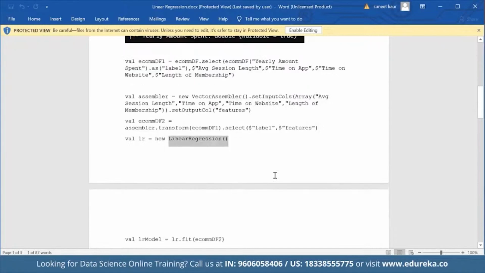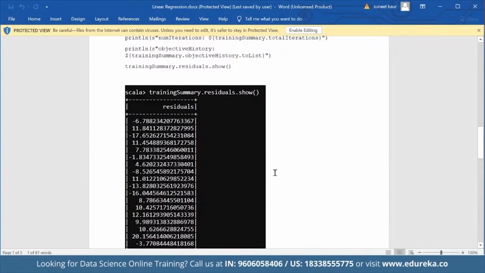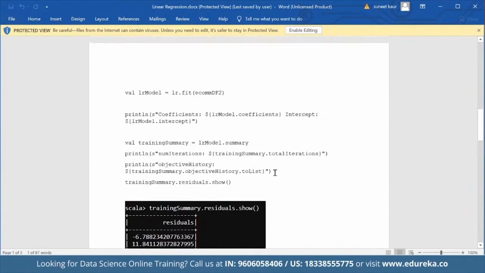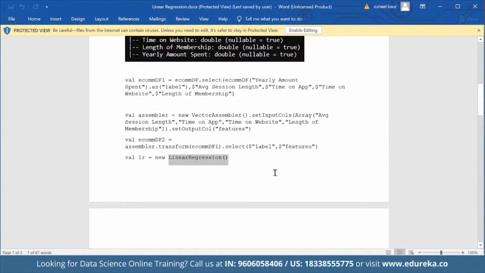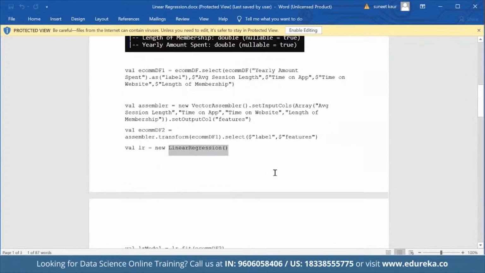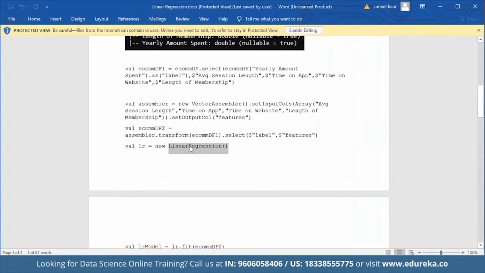That's it, and then you will be getting the output. So from an implementation perspective, it's not a big deal. Anyone can write this code. The one who does not have the understanding of machine learning concepts or the expertise in mathematics can also write this code. The only thing you are doing is just calling that API. But the important thing is to know which algorithm should be called here.